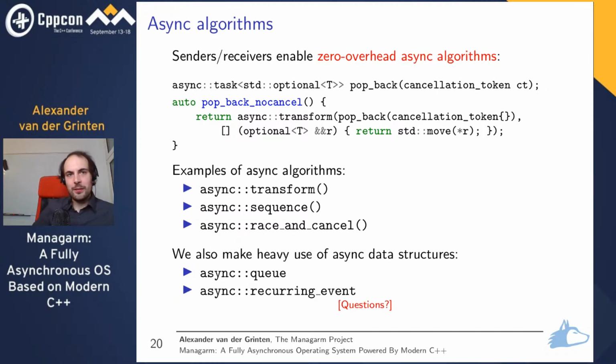How easy would it be to write non-C++ applications based on this kernel API? Well, the kernel API is not written in C++. We cannot pass C++ objects over the kernel boundary, but the abstractions on both sides, on the kernel side and on the user mode side, they are written in C++. So you would have to rewrite these abstractions. You would have to rewrite, for example, these senders and receivers here that implement our async syscalls.